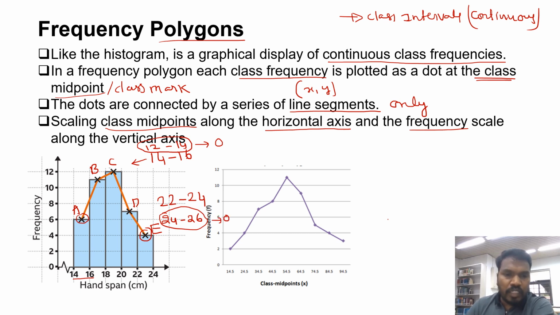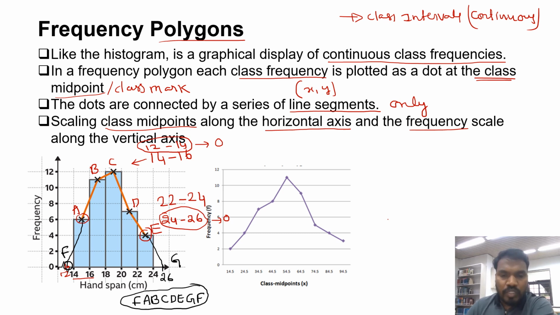So if I consider here, this is 14, then the next point is here, 12, so the frequency is 0 here. Then if you join this one, this is a point, right? Let's say this is F. And similarly here it is 24, and then I am taking 26 here, so join these two, right? So then you are getting a closed figure. Let's say this is G. Therefore the closed figure is F, A, B, C, D, E, G, F. So this is the frequency polygon.